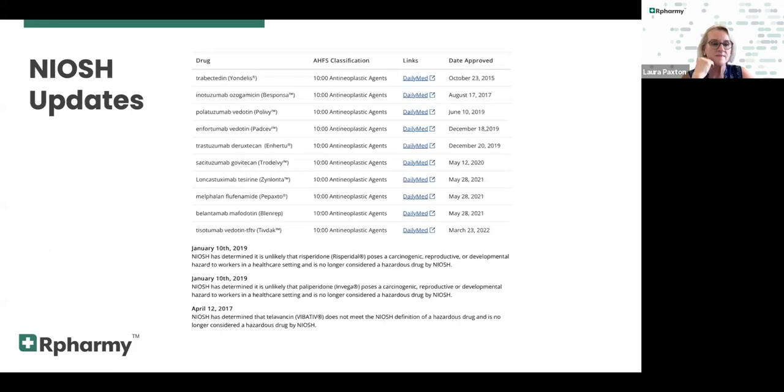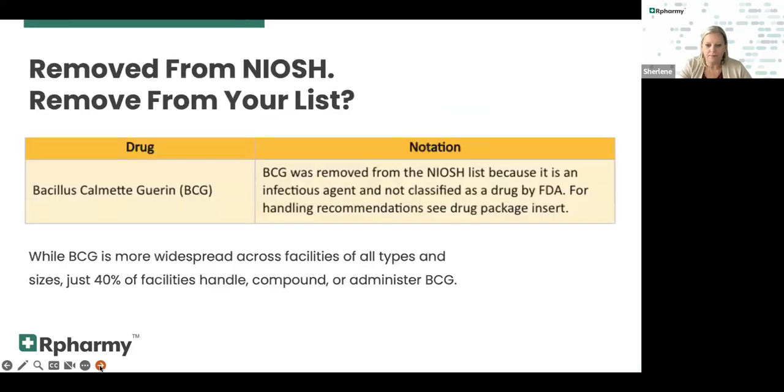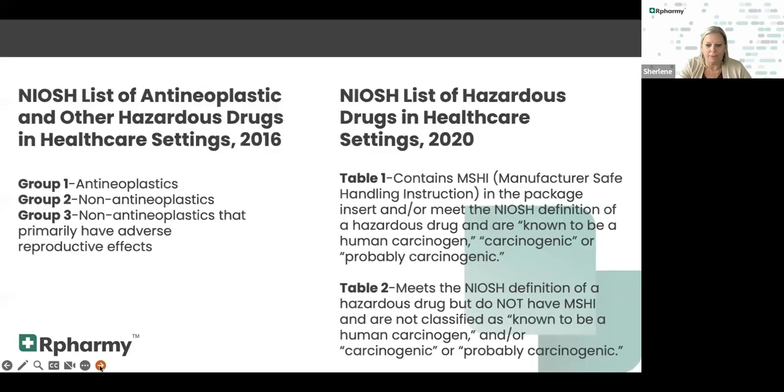So let's talk about the NIOSH updates. Even though the 2016 list is somewhat outdated, NIOSH has continued to add or remove items from that list as recently as March of 2022. There's also a link on our hazardous drugs resources page that goes directly to this information. We will have a link to that via a QR code for you to scan towards the end of this webinar.